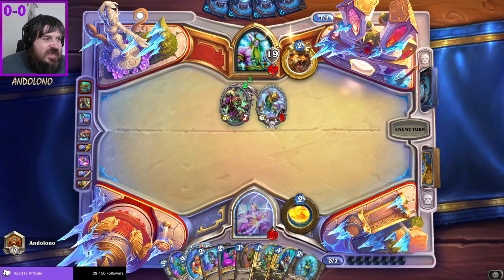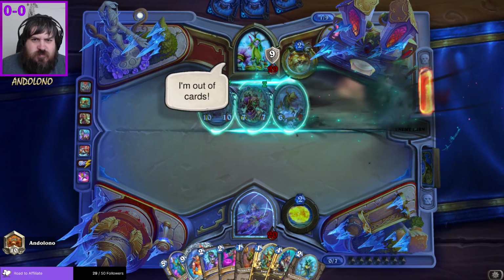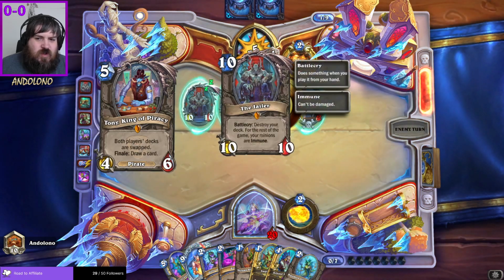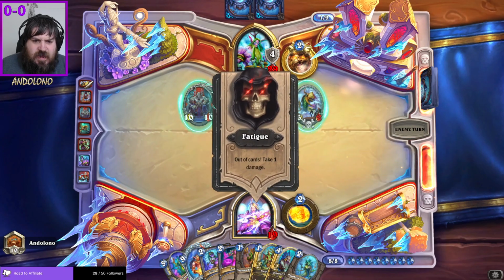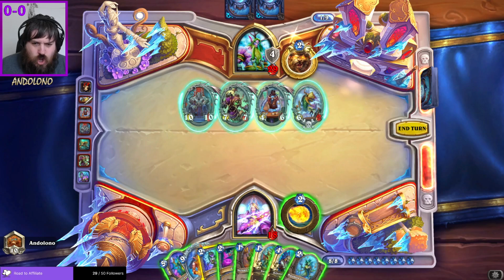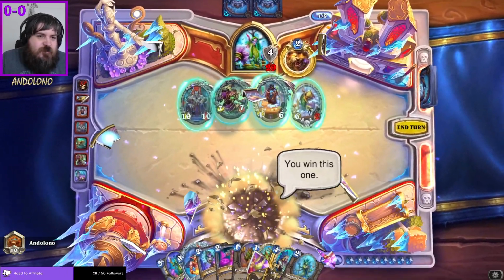Other weakness of this deck, if the opponent gets a huge board out, like the Jailer, that's a pretty bad card for us to deal with. Then, obviously, oh my god, it's a Tony deck. Can we win from here? No. Thank you so much. You win. I mean, what can you say?